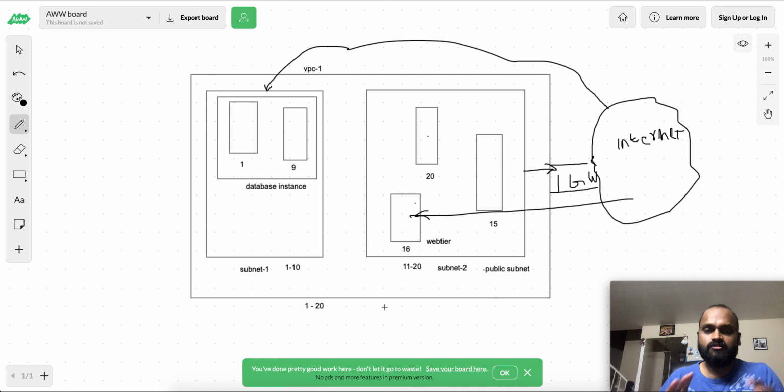Yeah. So now you understand, right? Within the VPC you have subnets, and each subnet has its own IP address range. And for the VPC itself, you start with one IP address range. For example, in this case 1 to 20, and for subnet 1 we give the 1 to 10 IP address range, and for subnet 2 we give the 11 to 20 IP address range.